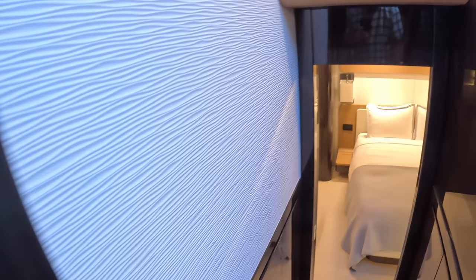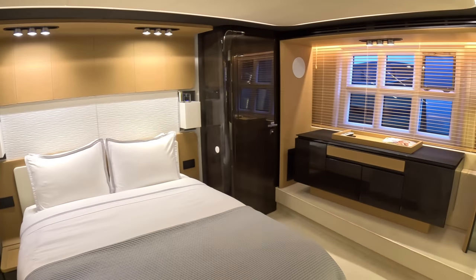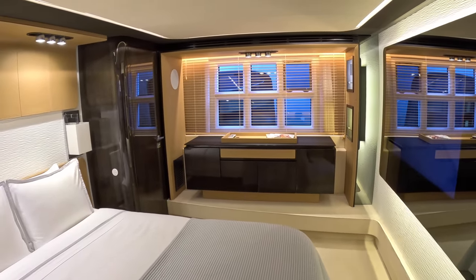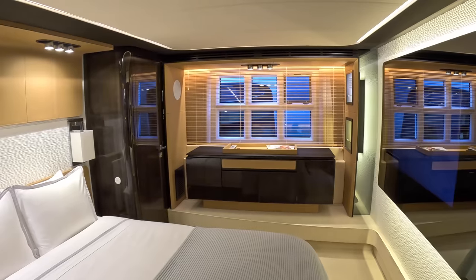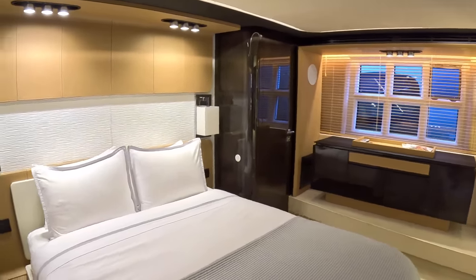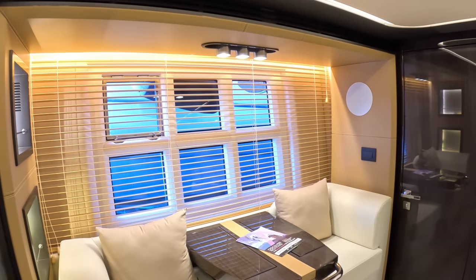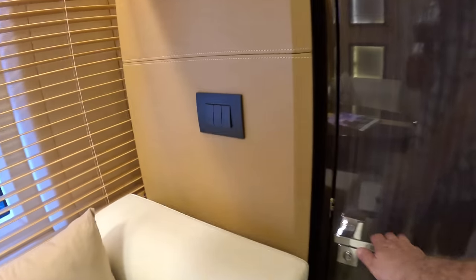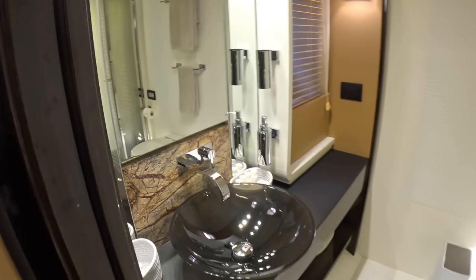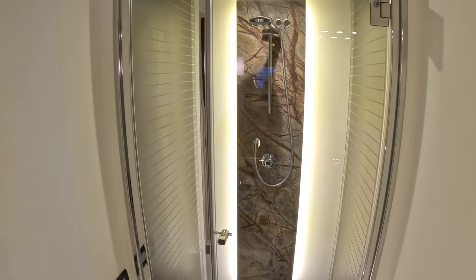Finally heading right on back to the master cabin — you can see the quality in the colors and finish, it's superb. They've gone with high gloss woodwork but not too much of it, so it just gives a little bit of quality without overpowering the space. There's a little breakfast nook with a table and big windows on the outside. The master ensuite is the biggest of all — same standard, just larger — with a nice big shower and lovely lighting.